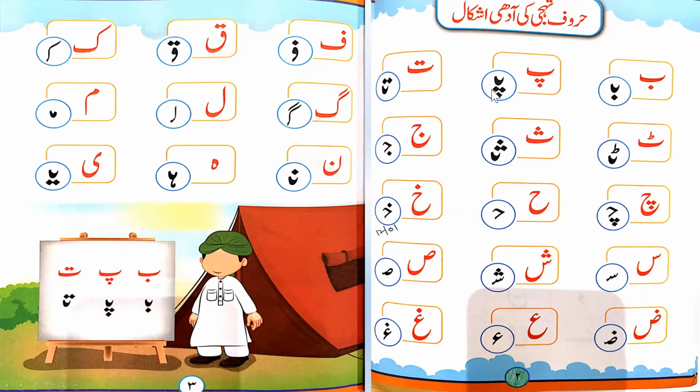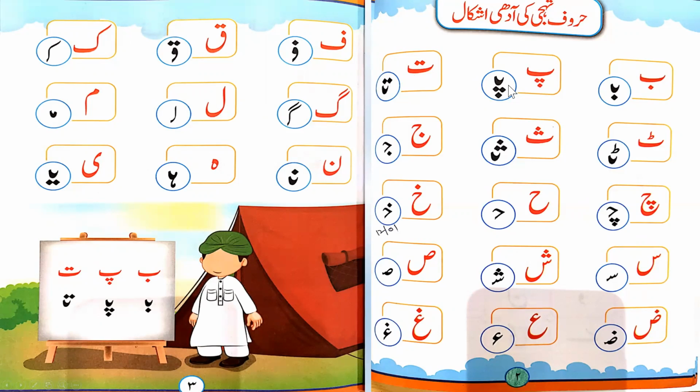They all have the same shape, but the difference is that Te has two dots on the top. Okay, so make sure you understand the dots as well. The Te has two dots at the top, that means it's a Te. And the Se has three dots. So Te has two dots at the top, Se has three dots at the top. So that means it's a Se.